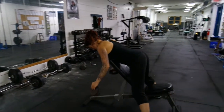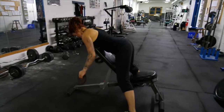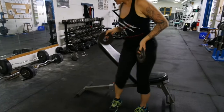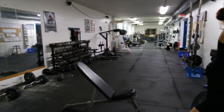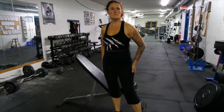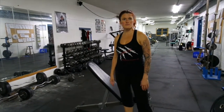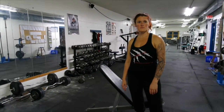What you saw her doing first was side laterals, one arm at a time on a bench. That's a movement Arnold used to do a lot because it reduces the rotator cuff part of the movement, takes that out of it, and it's just all side delt. Now I'm going to be doing side laterals soon, and I do them a different way standing, so you'll see the difference on those two movements.